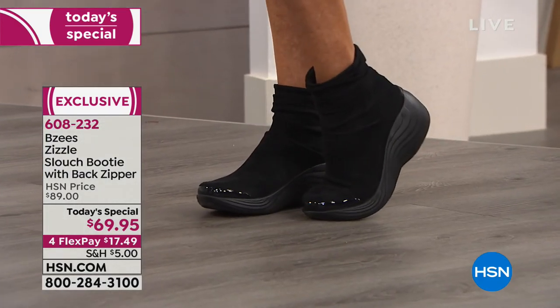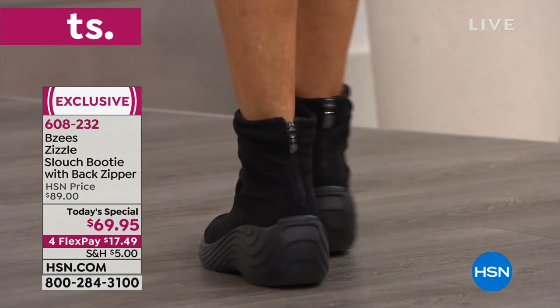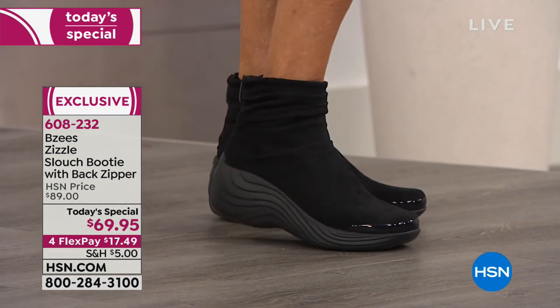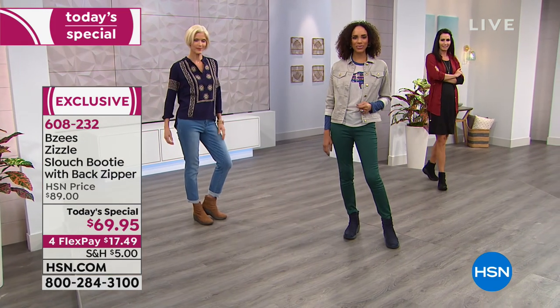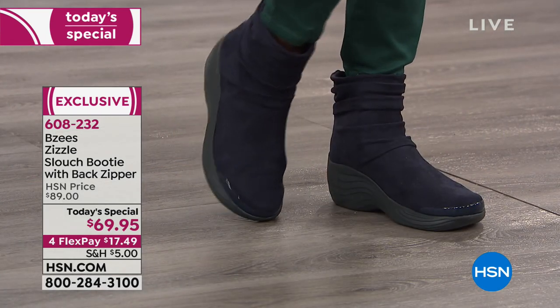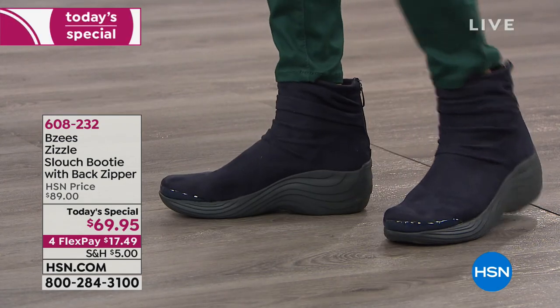It's so soft you can wear it anywhere. And the number one thing that is going to shock you when you see this boot: you know BZ's shoes are four to six ounces. A lot of you shy away from a boot because they're heavy and heavier than your other shoes. This boot is so light — it is six ounces. When you put it on, it will be a significant difference to anything you've ever felt in a boot before.